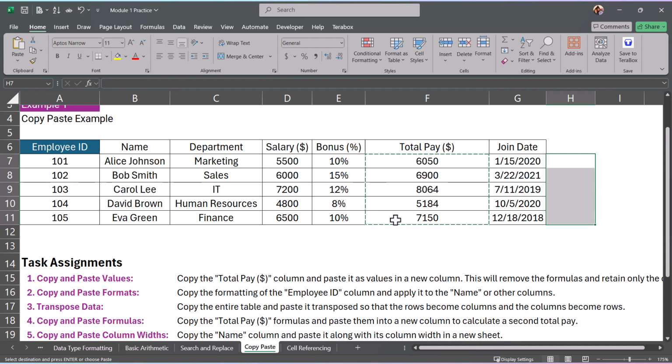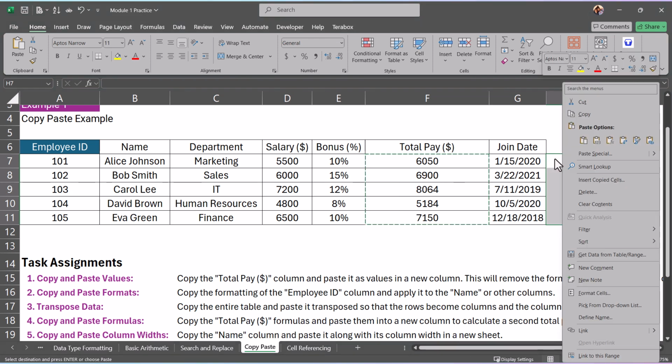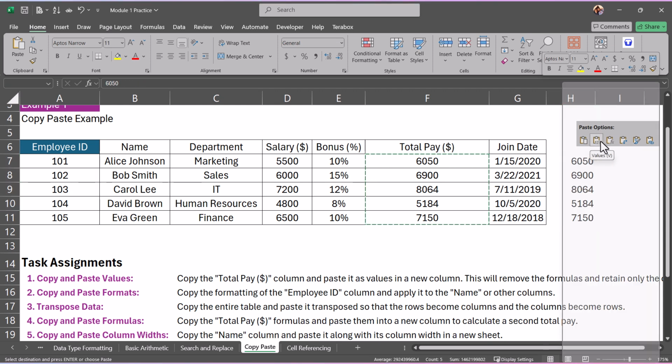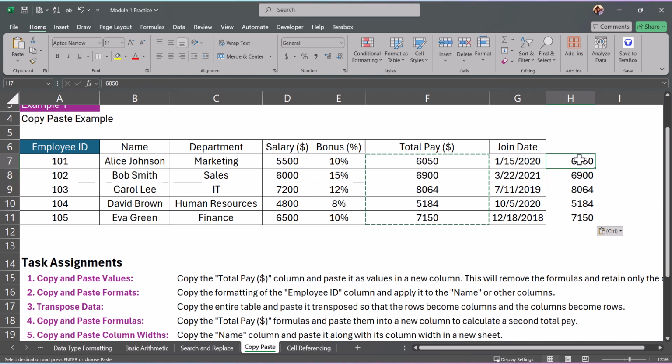So you can just copy a formula and paste somewhere as it is. To keep the data valid, you need to right click at the desired location. Then you will find an option that is paste as values. So if you click on this, it will only bring the values. There will be no formula here. So if you double click here, you will see that there is no formula. It's just the value.